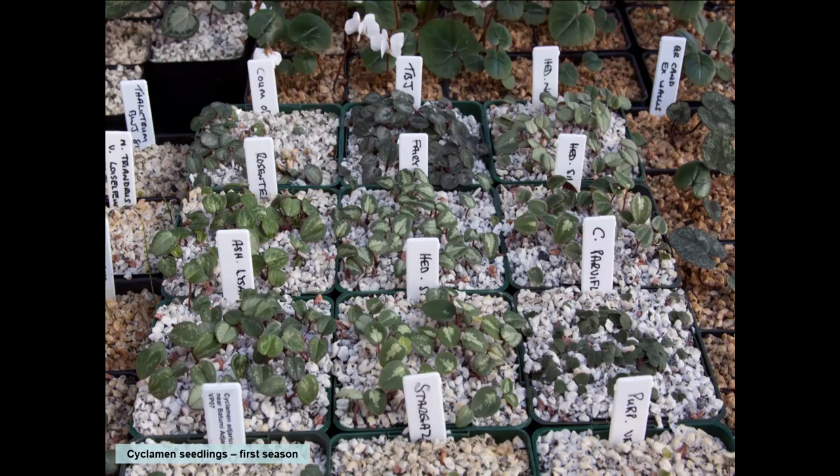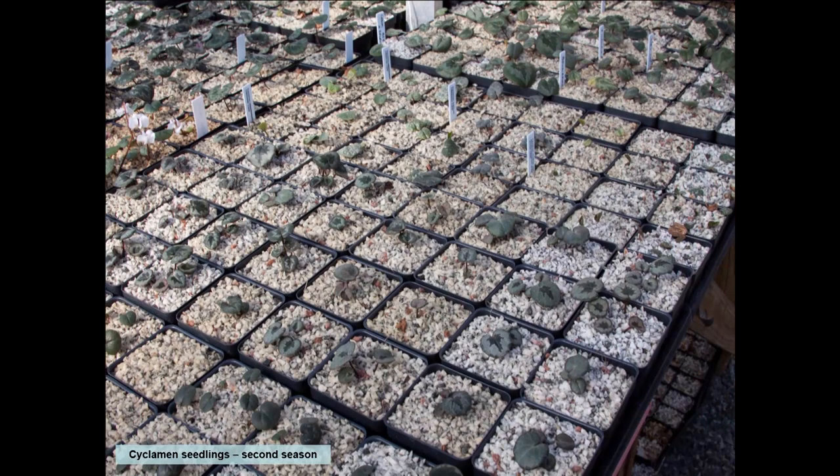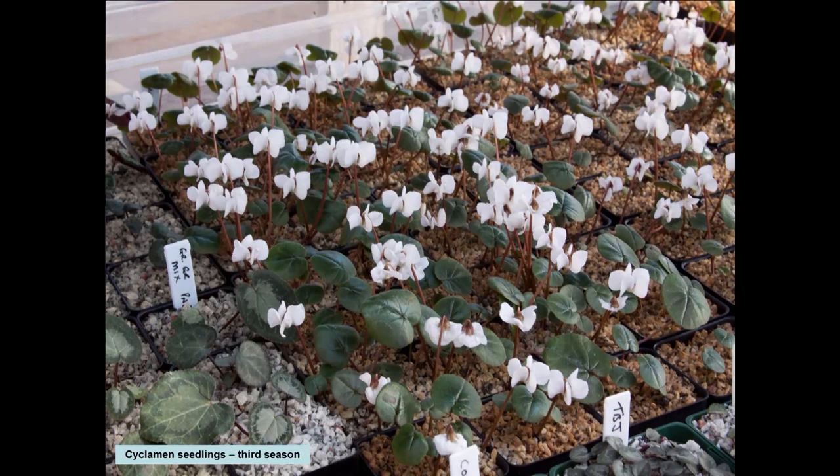But this is what the seed pots will look like a month or two after they germinated. You'll only get this one leaf the first year, so you don't get any information about leaf shape, but again, you can see the markings. And the next slide, I basically take them through to the next August like that, keep them growing as long as I can, then they get potted into individual 2.5-inch pots. And then by the time 3 years is up, most of them are flowering and ready to go in the garden or be sold or given away or whatever.